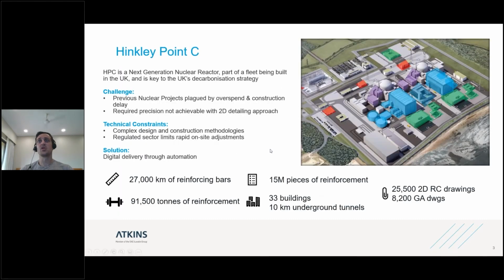So firstly, Hinkley Point C is a new nuclear power station to be built in the UK. It'll be the first one to be built in 25 years, and it's currently the largest infrastructure project in Europe. At peak, there will be around 6,000 people out on site. Without COVID, the peak would be happening around now. But the design side of it has really accelerated during that period, and that's where Atkins get involved in.